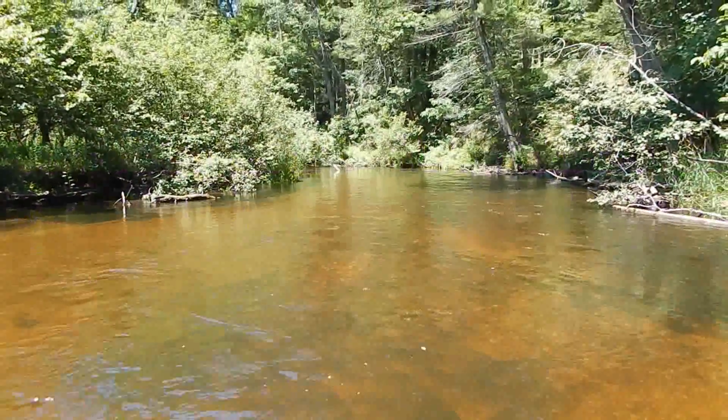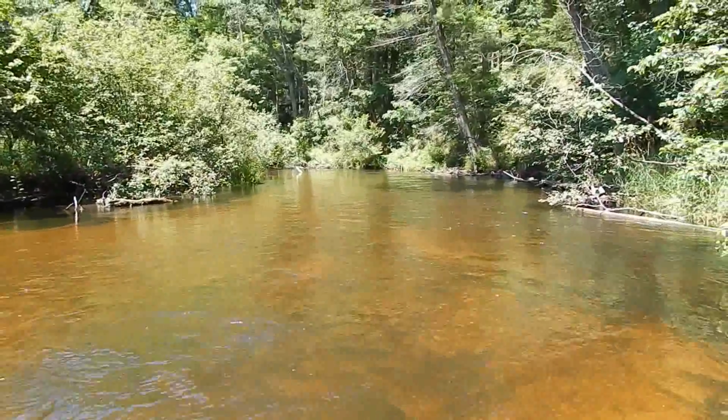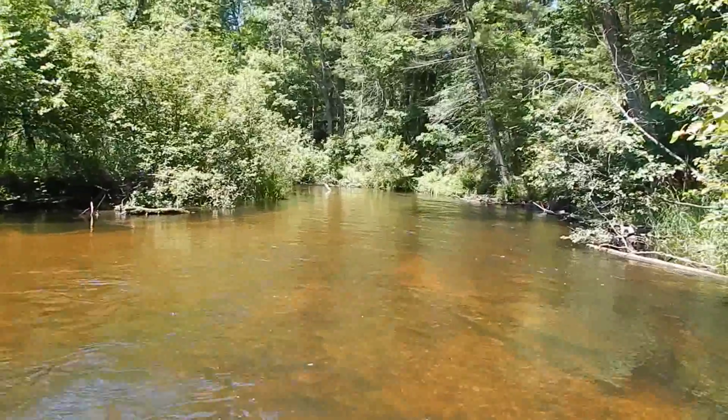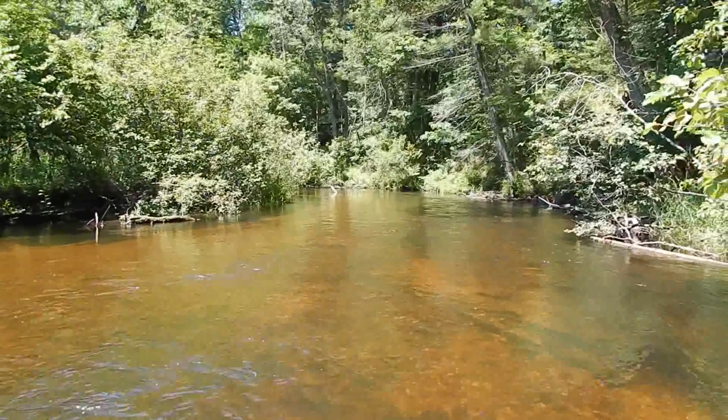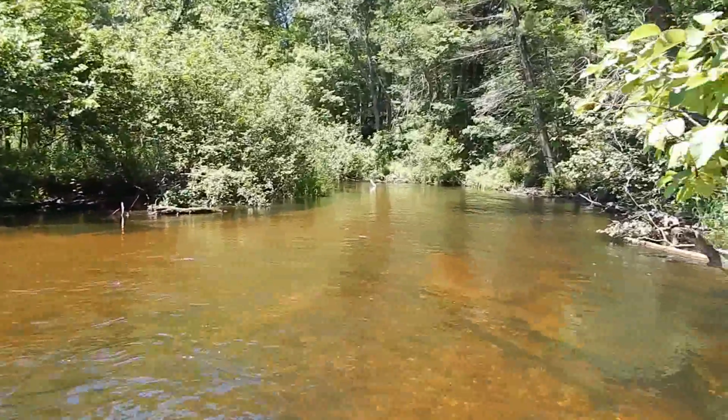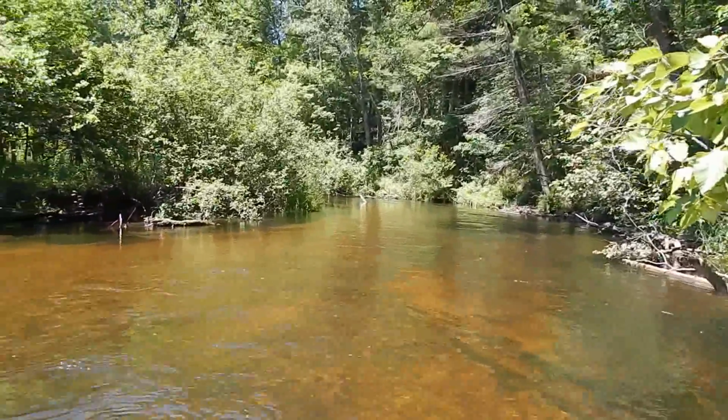But of course, as you know, without your weight in the canoe, it doesn't really drag, it floats. But you just got to walk it through some real shallow, wide sections that'll get a little wider than this. And you can see the water gets shallow fast. I'll be able to float this with no problem.